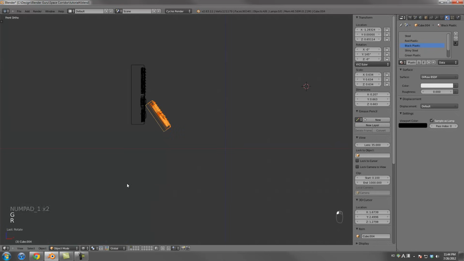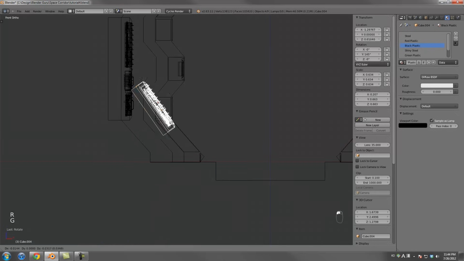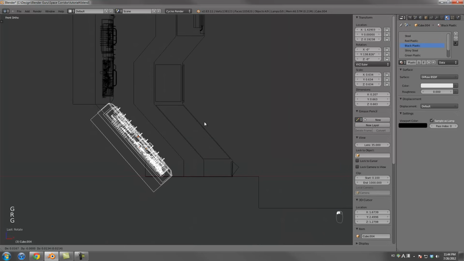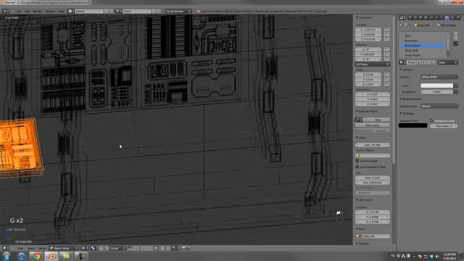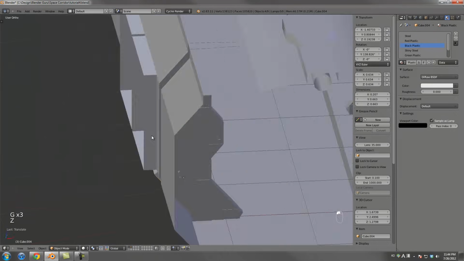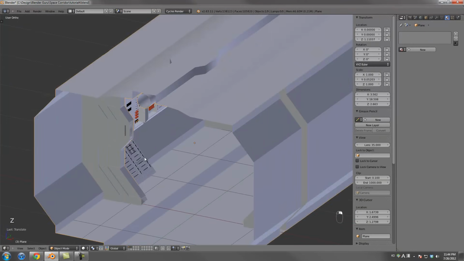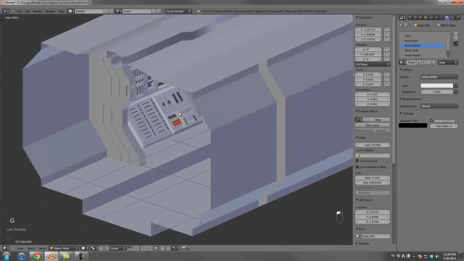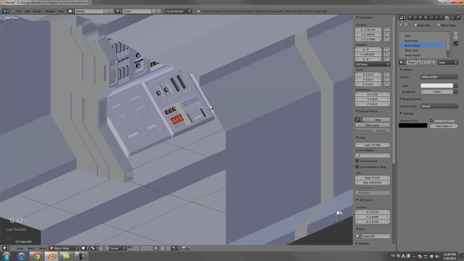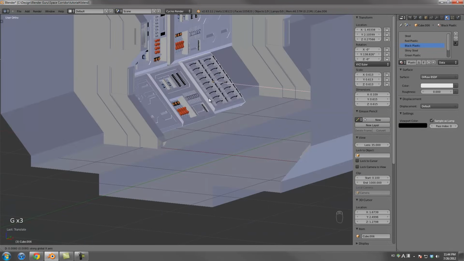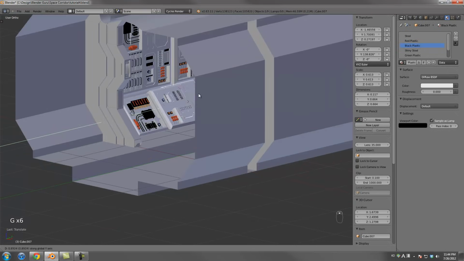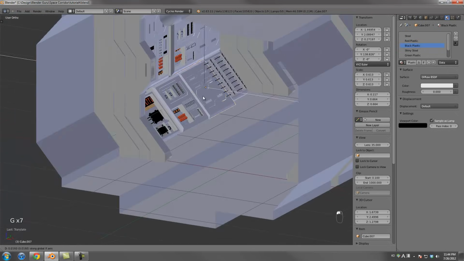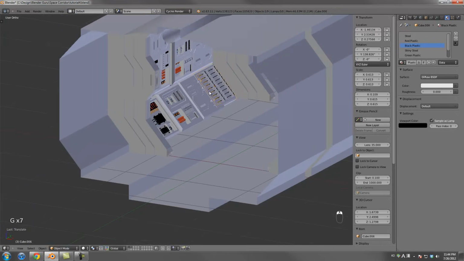Okay. So now, bringing back the rest of our scene here, I'm going to move this to be just underneath our main panels right here, like so. Move them out a little bit, and I can now just start clicking and then moving them across, as I am right now. And another one, where's another one? There we go. Move that one over. That one doesn't fit, that's okay, I'll just move it over there.